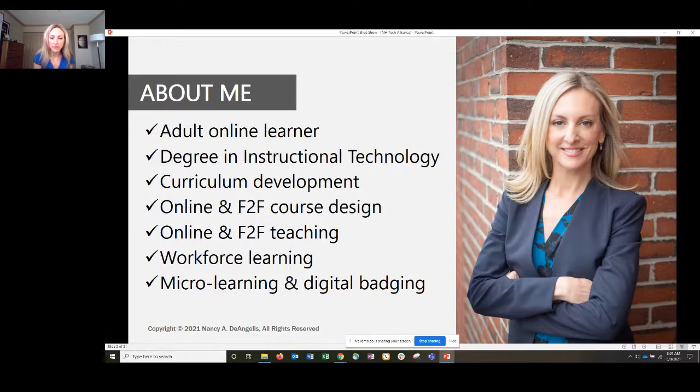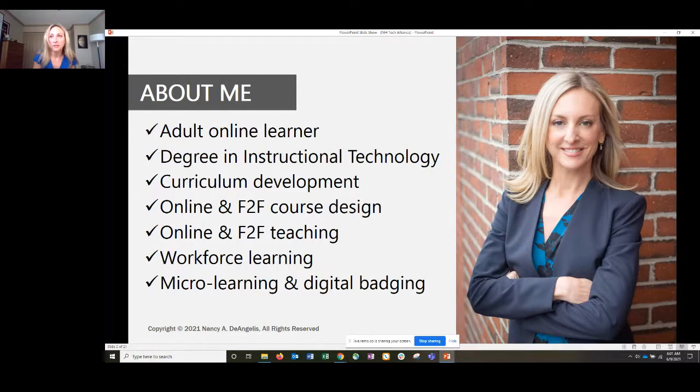Of late, my focus has been on workforce alignment. What type of learning can an institution of higher education provide to folks in the professional development space that is of meaning to them? I think that my personal bias is that higher ed does have a place in professional development. It does have a place in workforce development.